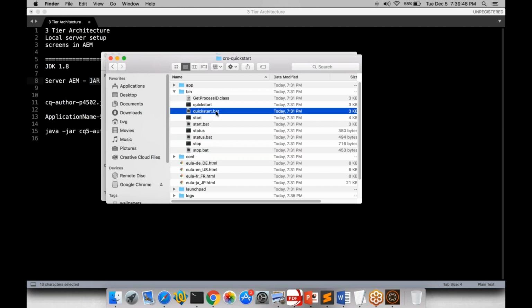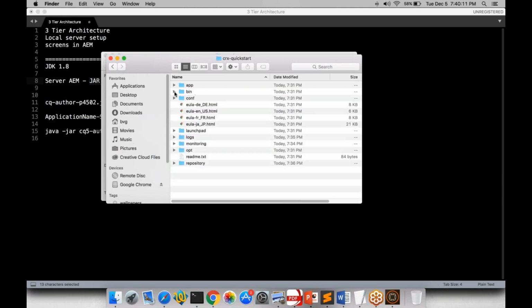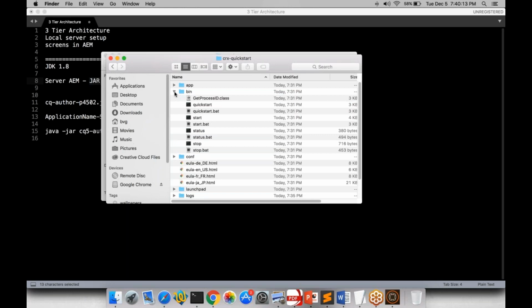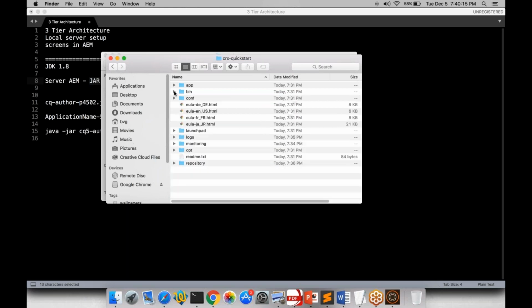If you're using Windows, you can use bat, or if you're using Mac or Linux, you can go with the shell script. Customizing the start and stop scripts is part of the administrator's job, where he can customize these scripts according to the server.